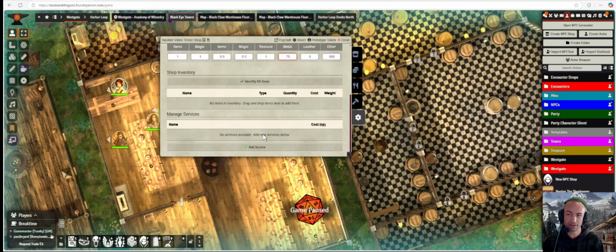You might just want to deduct the currency and they stay the night somewhere or buy some food or beer or what have you. Or maybe they want to go to a temple and have some sort of spell cast on their party like cure light wounds, and you just want to. Anyway, I think you get the point. You just want to deduct currency. You don't want to actually add an item. So that's what this is for. And it's a little clunky, but it does work.